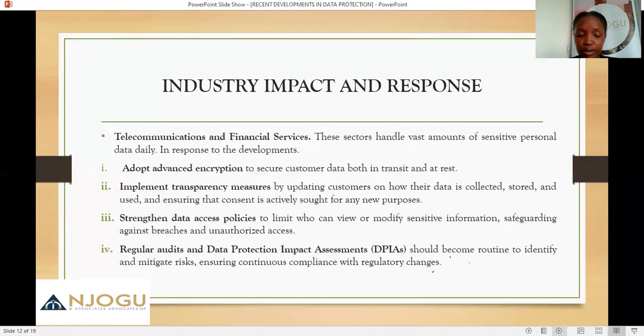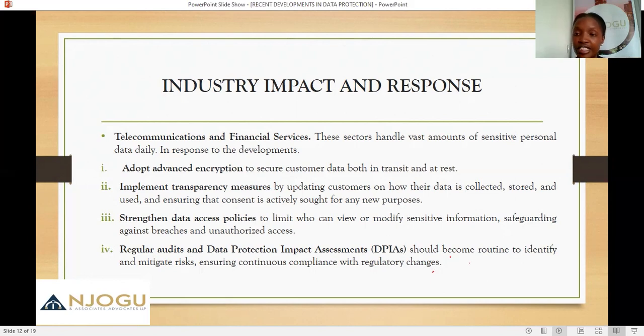If I was a client in an insurance company, I need to know what this MTBA platform will do, what data you will collect from my family members. When you talk about health status, that's a very sensitive matter. When you want to connect me to a particular doctor, how are you aware of such information? Did I freely give that information? So implement transparency measures.